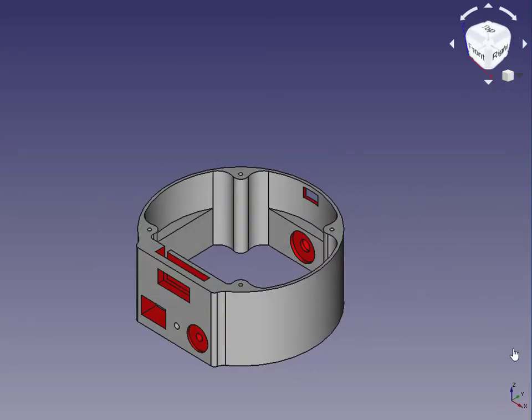Now is the time to look at the main base section. This unit will remain stationary and houses the power and electronics. It has a power jack at the back, so the lithium ion cells can be charged with the mains power supply. There is a main switch that controls the battery power.